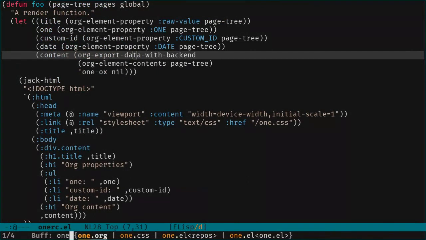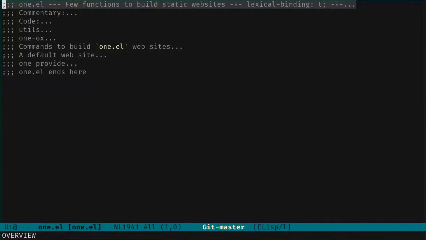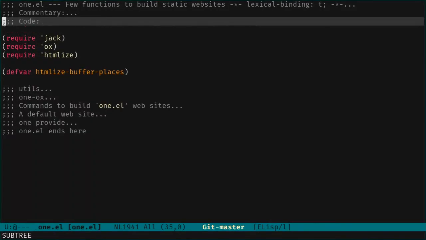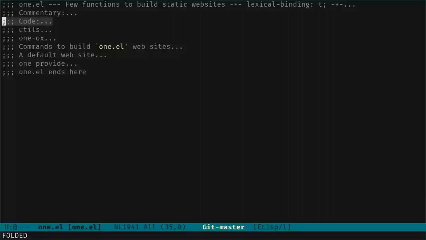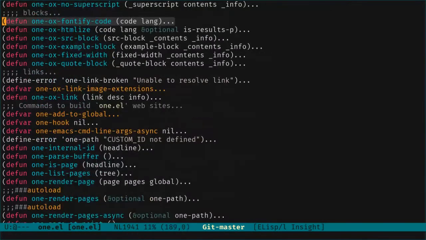one.el. So that file is the file where you have everything, and there are only two dependencies. Maybe we can see that at the top. Which are htmlize and the Jack, and the other are ox-mod. For me, they are not dependencies because they come with Emacs. But the question is, can I add other things? If you look at that, you don't see the orange color which are available. It's because I didn't want any configuration nor option.